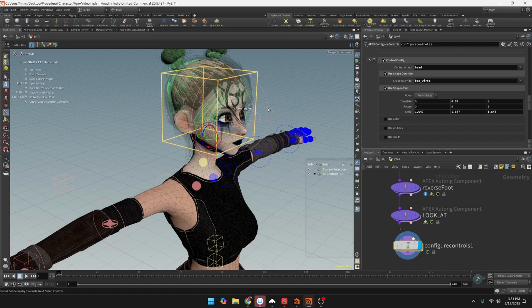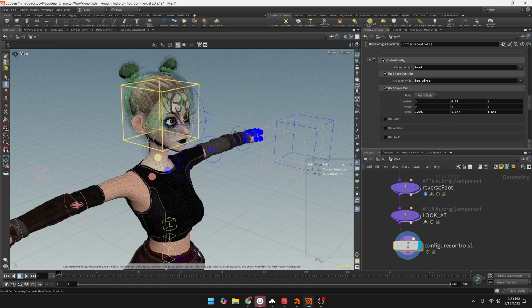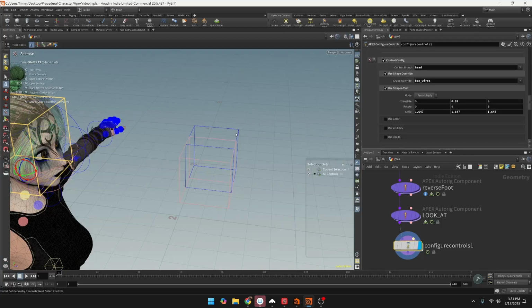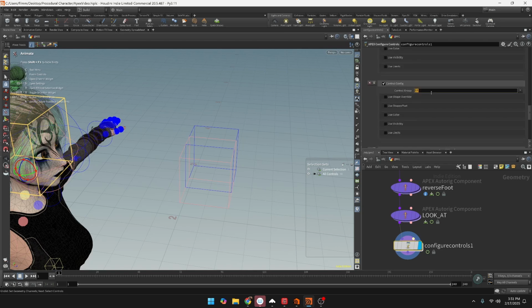Now I want to get these eye controls. And are these going to be underscore I underscore? Yep. And these are main. Okay, so the next one is going to be star I underscore, all lowercase.